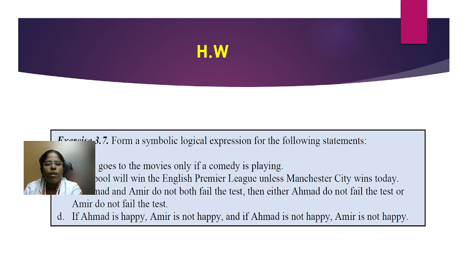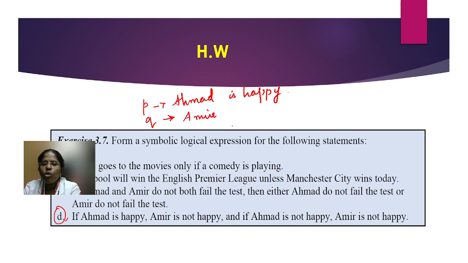I gave 4 problems. For these 4 problems, you need to form a symbolic logical expression for these 4 statements. Okay, take a screenshot. Shall I explain the first problem here? If Ahmad is happy, let small p represent Ahmad is happy, and Q represent Amir is happy or not happy. It's up to you. Okay, shall I take Amir is happy?